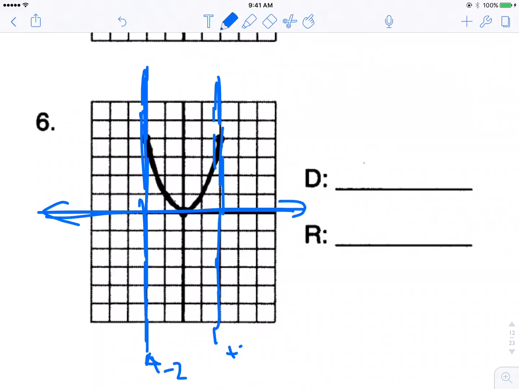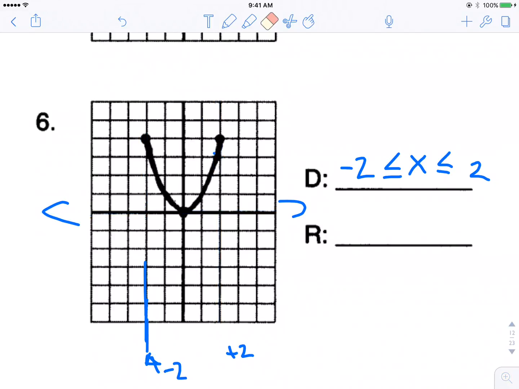That's +2. So now I can go to the domain and range statement, saying my left-hand side point is -2. My right-hand side point is +2. And then just fill in the rest. x has to be greater than or equal to that point and less than or equal to the other point. And then I can quickly erase this because we all do math in pencil, everybody.